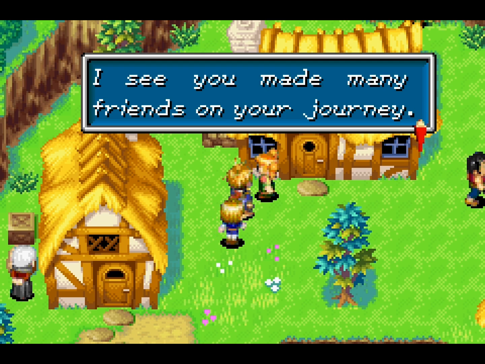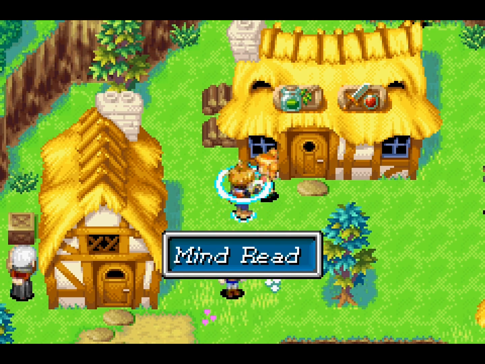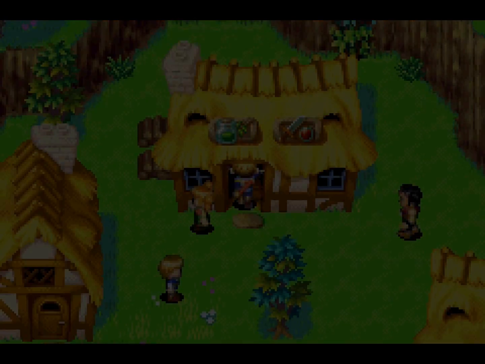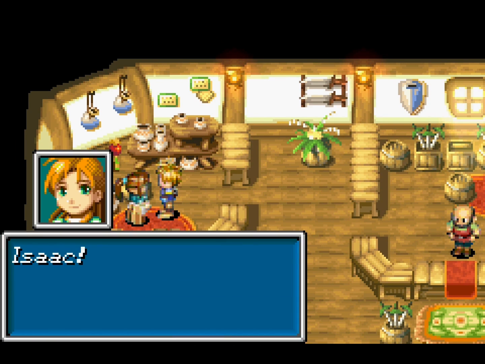I see you made many friends on your journey. I wish I could be like you, Isaac, going around fighting bears. I want to fight bears. I want to go on a journey and make new friends too. Don't worry, you can as soon as we finish saving the world. And there are lots of people to talk to in here, and they all have new things to say.